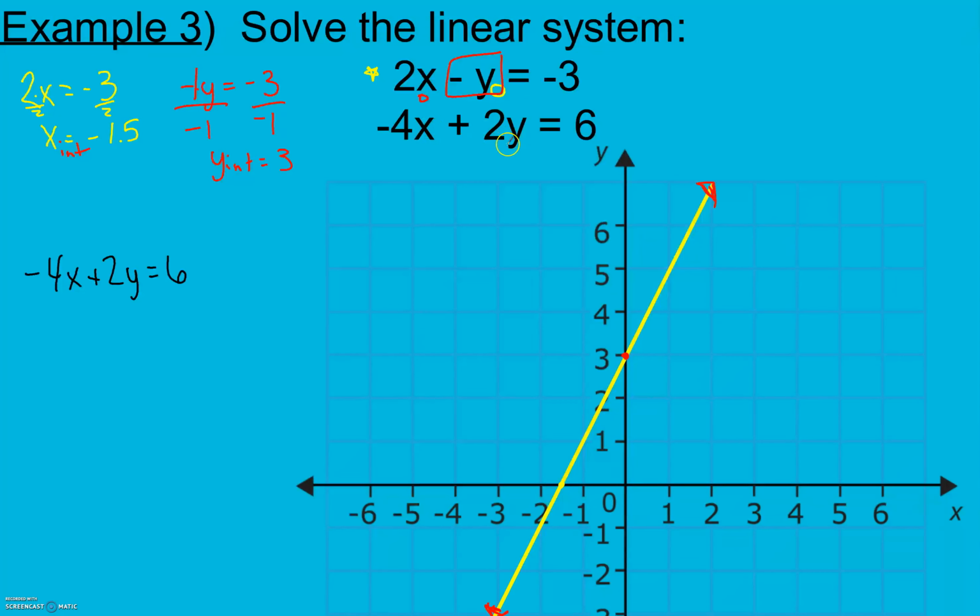Instead of to find my x, I plug a 0 in for y. To find my y, I plug a 0 in for x and solve like we did up top. But here I'm going to solve it for y and get it in slope-intercept form. So to get my y by itself, I first need to get rid of whatever doesn't have my y in it, and that's the 4x.